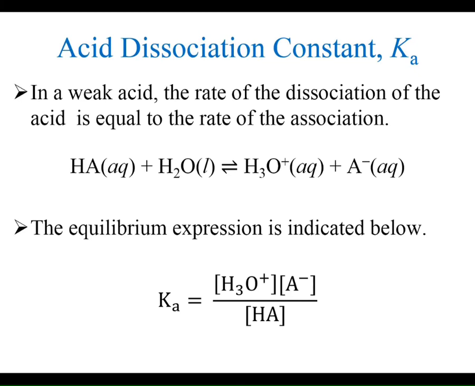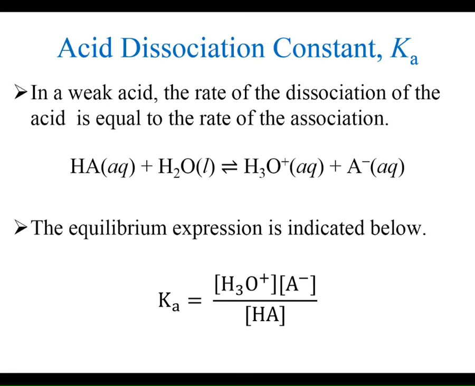So let's think about this then. Let's say I had a number for Ka, some kind of value. We know if the K is bigger, what does that mean? There's more product? Yes, if it's bigger, that means this number must be bigger. It must be more products. If K is smaller, it means you're dividing by a bigger number. There must be more of the reactants. So in our case, if I had a really big K, is it a better acid or a worse acid? Is it acting more like an acid and actually making products, or is it mostly staying together? If K is large.